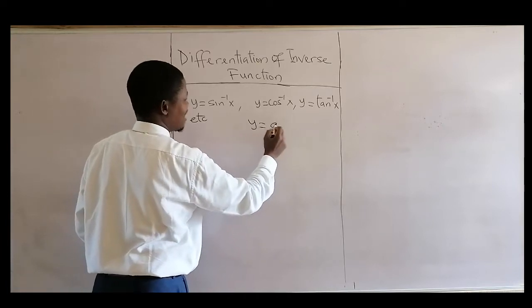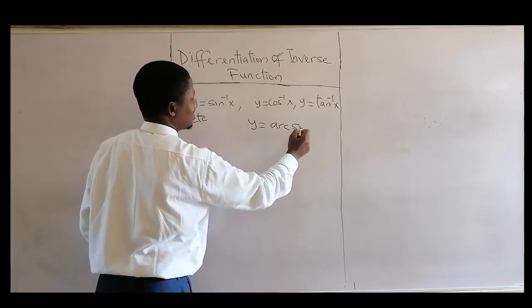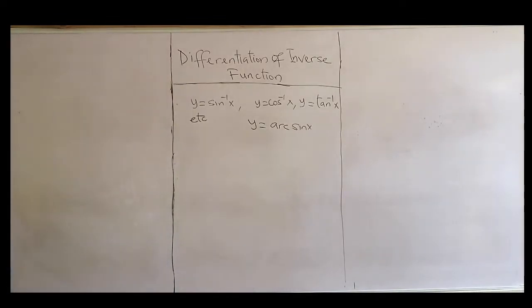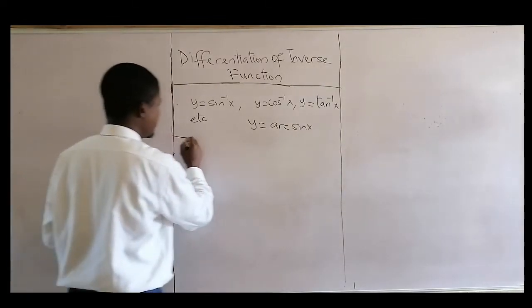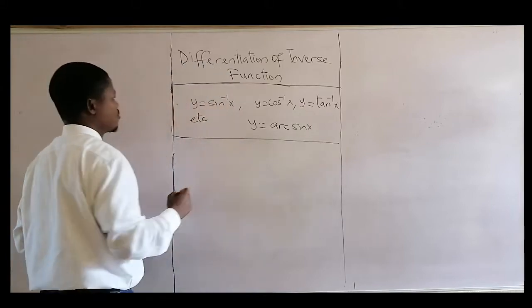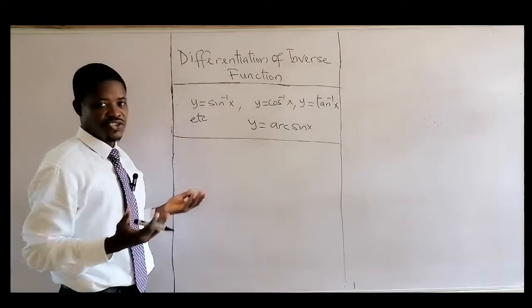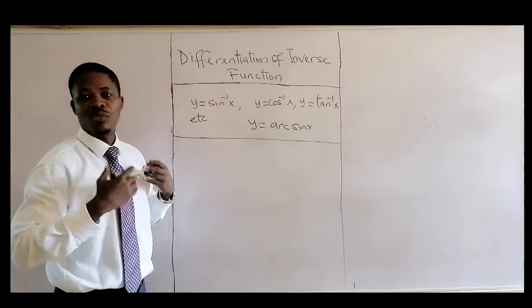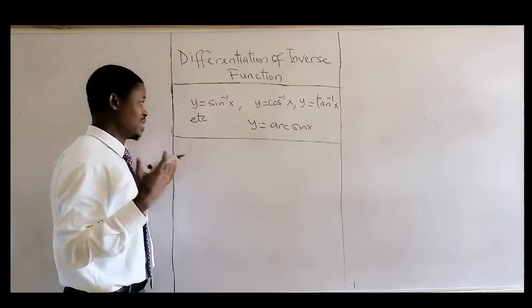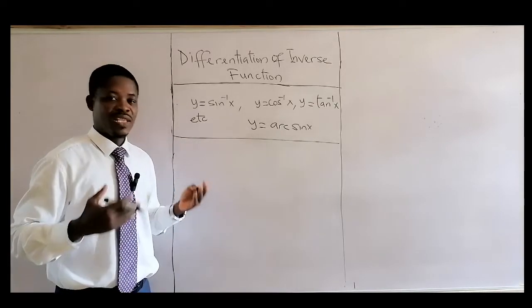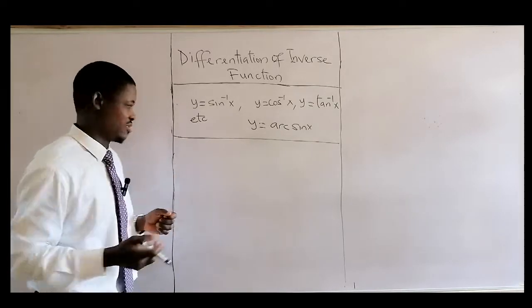y equals arc sine x. Okay, so that's another way to write that. What we do is very simple. I want to see how we can differentiate these inverse functions. The inverse of sine, how can we differentiate it? The inverse of cosine, how? The inverse of tangent, how can we get the differential coefficient?